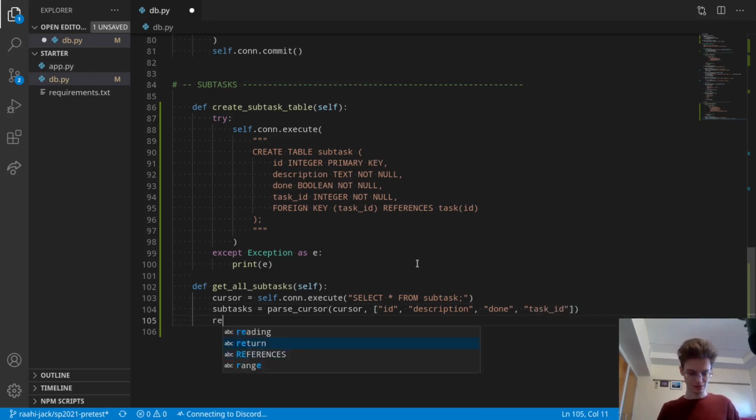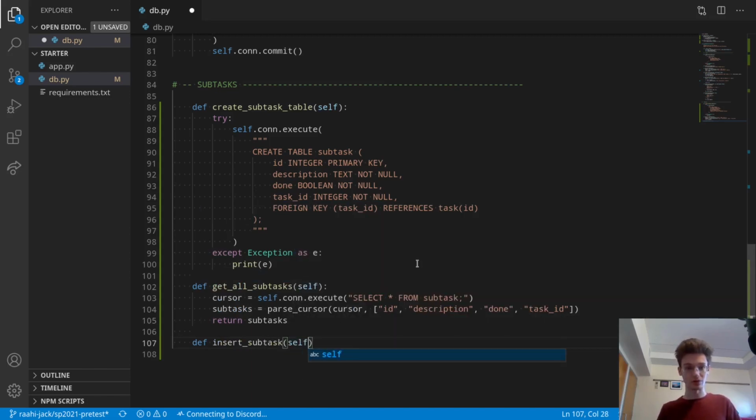And then we can simply return subtasks. We want to be able to insert a subtask. Insert subtask. And so that, of course, will require a description, whether or not it's done, and an ID for the task.